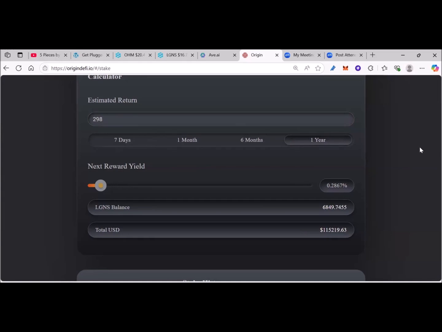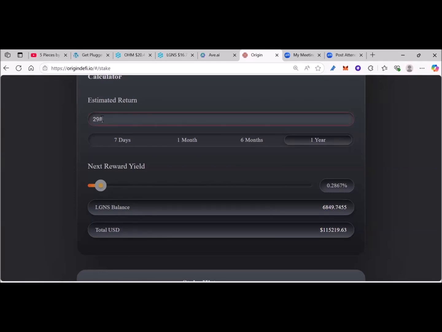All right, now here's the thing that's interesting. We deposit money in the bank, and the bank uses that money. They trade it, they loan it out to other people, they charge them a pretty good interest rate, but they don't share that with us. They don't share those profits with us. They give us less than 1%. So when you deposit money in the bank, you're a customer of the bank. When you do something like this, you become a partner of the protocol. That's the difference. Do you want to be a partner or do you want to be a customer?